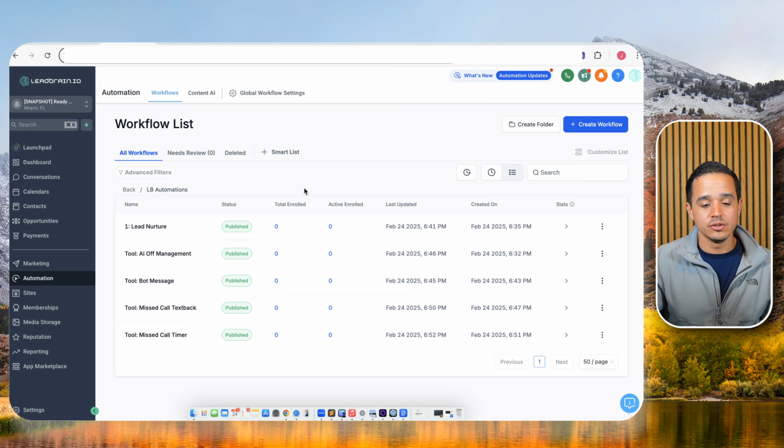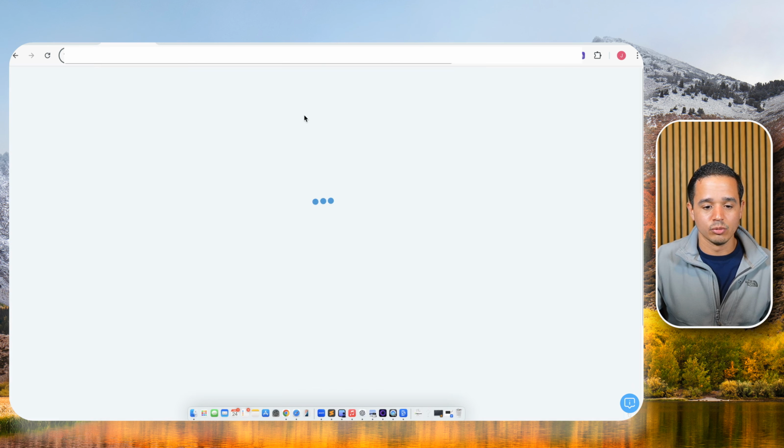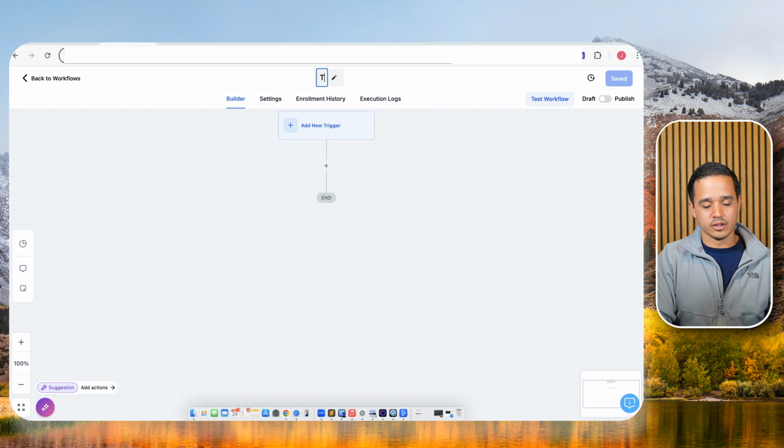And so what I want to do is anytime that tag is added, I want to trigger a notification telling the client that they have a new qualified lead. I also want the lead to move into the qualified lead section of the sales pipeline. And then maybe I just add a tag called qualified lead. So let's go ahead and create a new workflow. Let's call it a tool qualified lead.